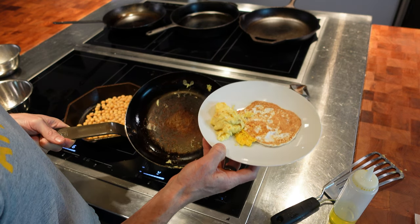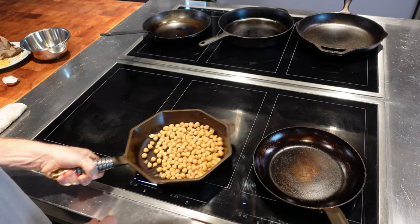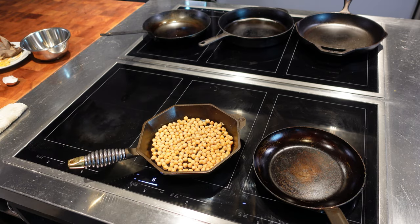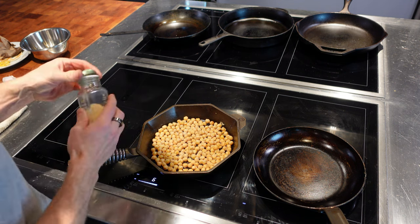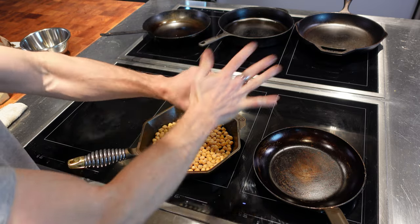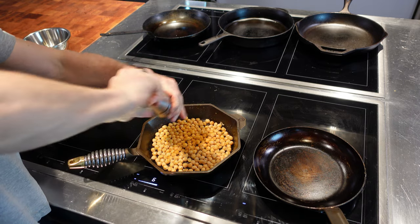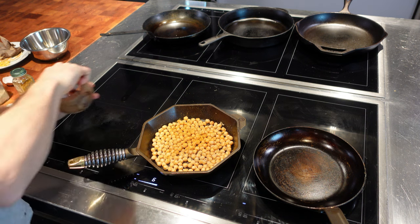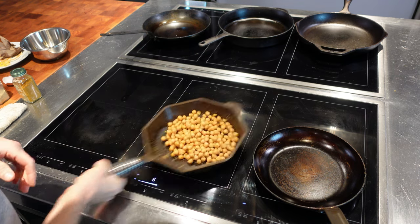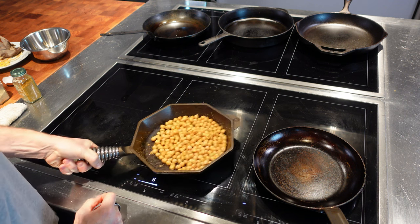Arguably that's going to be the same end result as you would have in a nonstick pan with a very simple cleanup. Moving our attention to our chickpeas — as you can see, we still have a nice nonstick result right now. So what I'm going to do is season these guys. I'm going to take some garlic powder, some curry powder, get some pepper, put on some salt, and then cook that for a few minutes. And that smells wonderful. I'm just going to let those continue to cook.